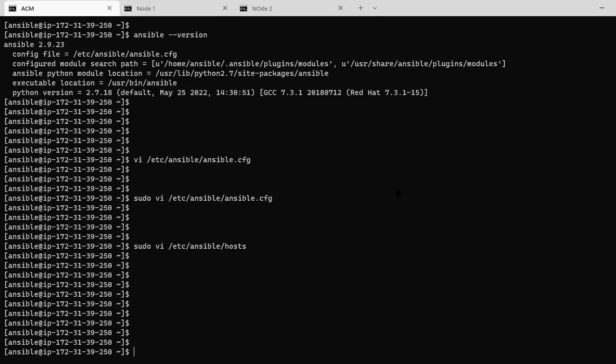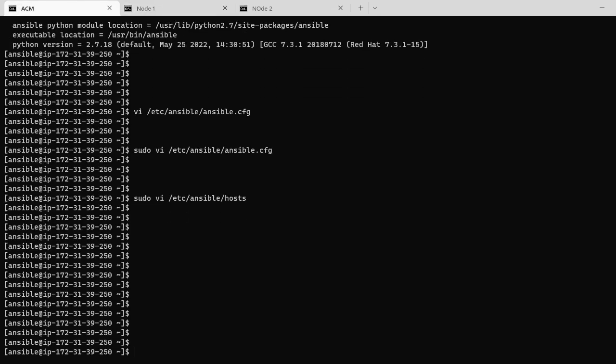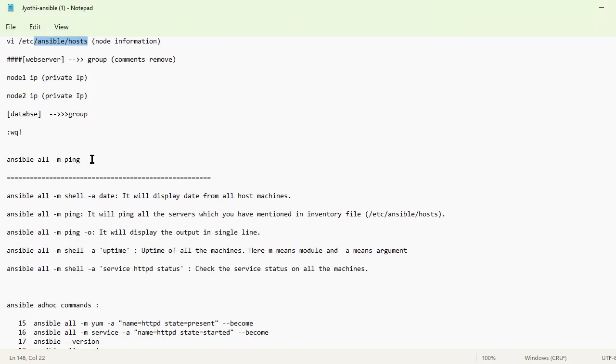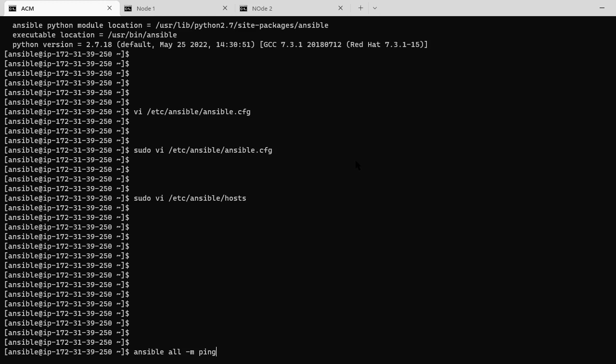So how can I do the automation now? Yes, I have added. Now the setup of Ansible with the nodes and the master has been done. Now how can I do an automation or a simple task? I want to check the ping response from the two servers at a time. How can I check? With a single command we can check that. Okay, see, ansible all -m ping, in the master I am giving.